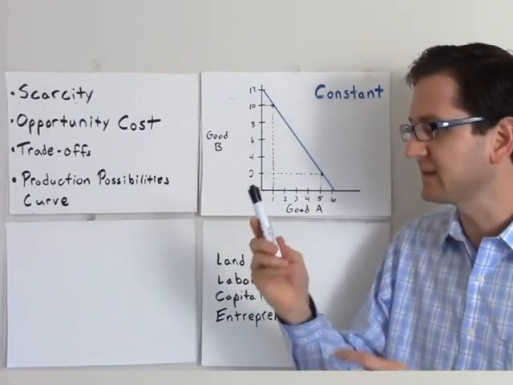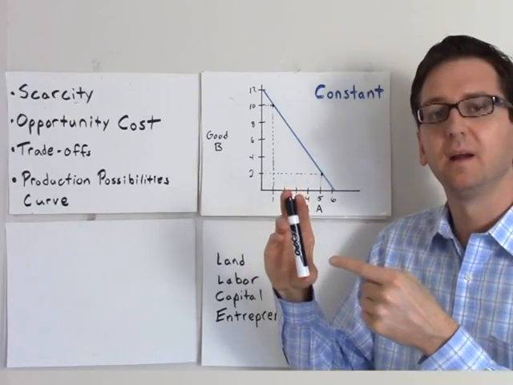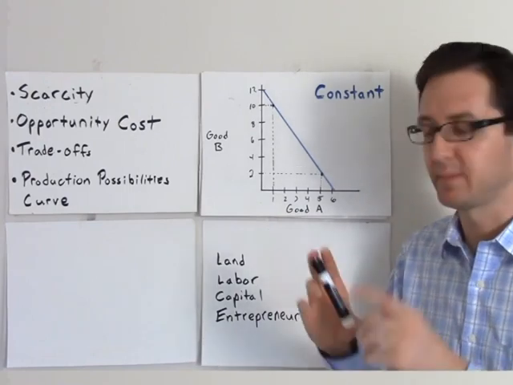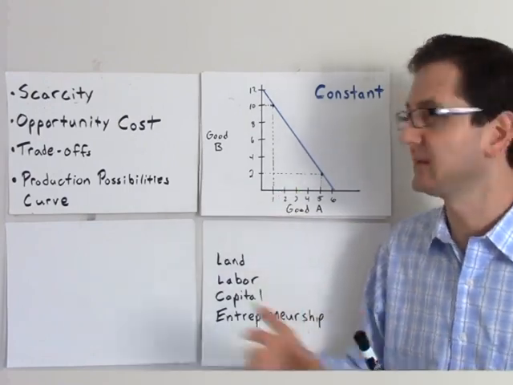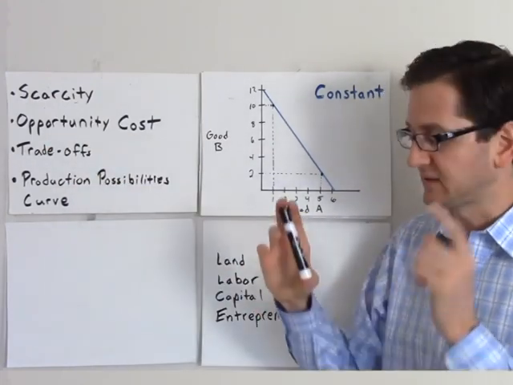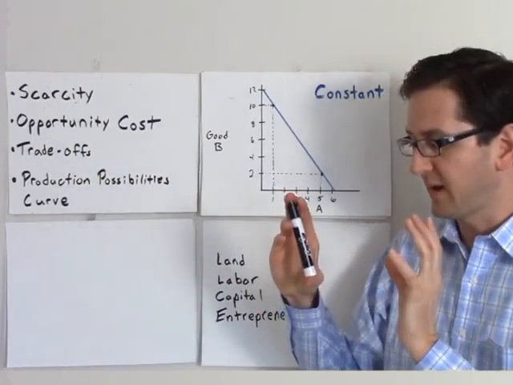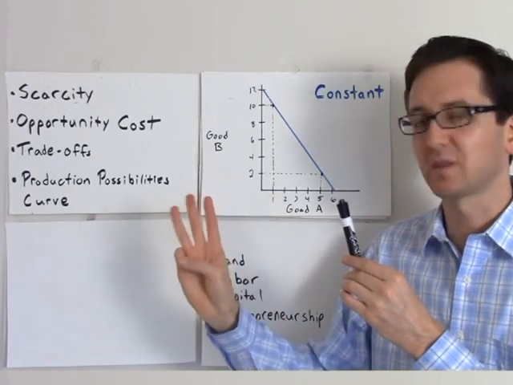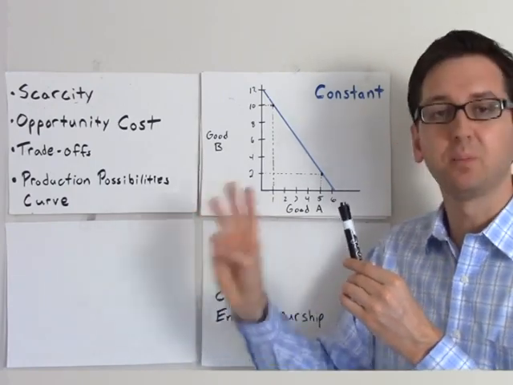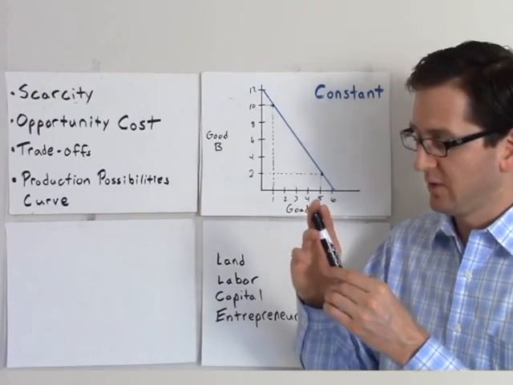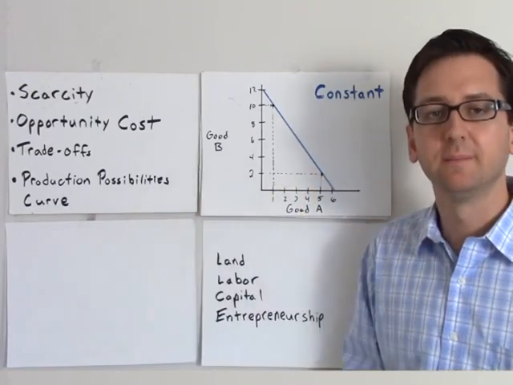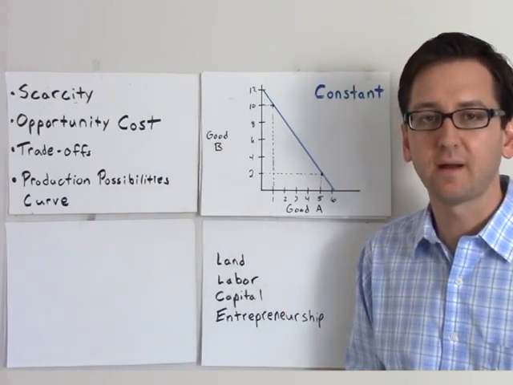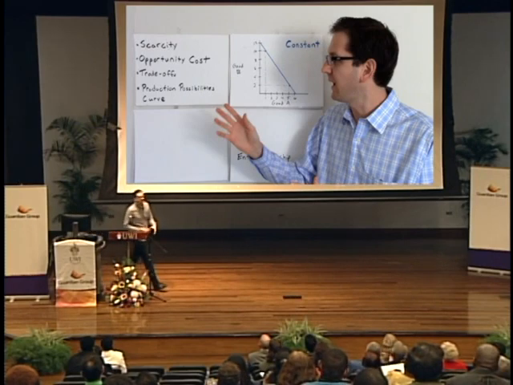For example, if I decide to manufacture this marker, it has explicit costs. Money I have to pay, land, labor, capital, and entrepreneurship to create this. But there are also implicit costs, and those are called opportunity costs. I could have, instead of putting my resources toward manufacturing this marker, I could have manufactured 3 pencils. I didn't. That is my implicit cost, giving up that opportunity in order to manufacture this marker. So every decision we make has a series of trade-offs.